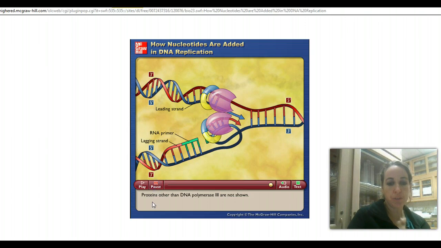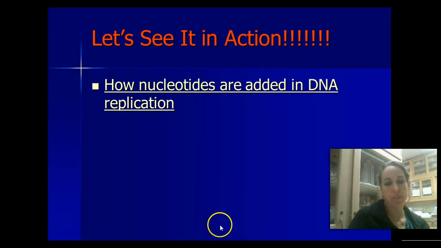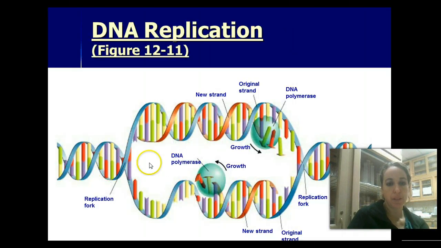Okay, so what I want you to remember is that DNA replication is really simple. We have 3 steps. We have our DNA separating, and remember that's DNA helicase that's going to separate them. We have DNA polymerase come in and add the correct base, and then we proofread to make sure that we added in the correct bases. So adenine matches up with thymine, and cytosine matches up with guanine. And that's all. So write down any questions that you have. Make sure that you have your drawings completed and your numbers labeled so that you know which end's the 5' and the 3'. And we'll talk about this in class.